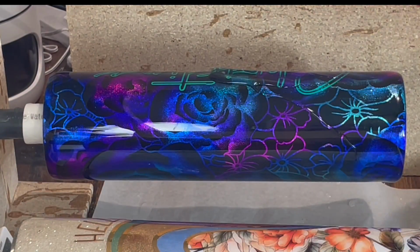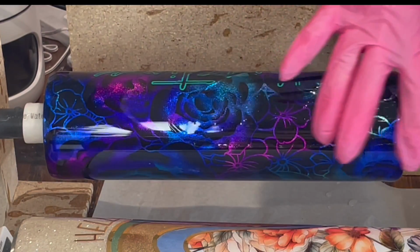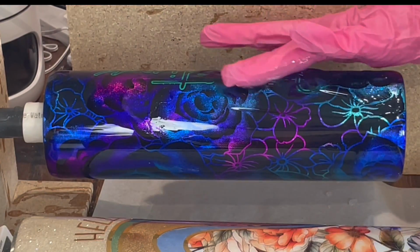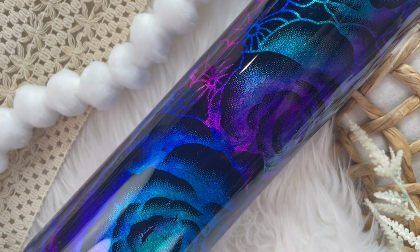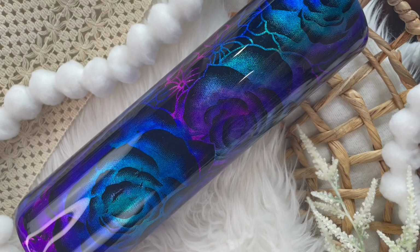Now you can add your final layers of epoxy until your tumbler is smooth. And here is our tumbler complete. I am absolutely obsessed with this technique and I can't wait to play with it a little bit more.